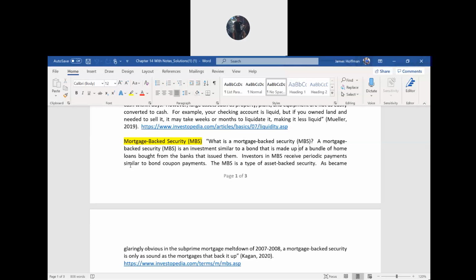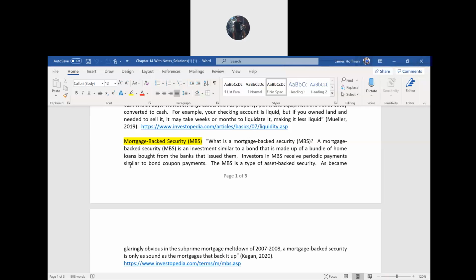Okay, so the difference here, as opposed to a government bond, where you basically lend money to the U.S. government and they give you a payment every year or so, is that these are made up of home loans, and so the bond payment is the home loan. Investors who buy these assets, instead of getting a coupon payment, get the payment from the bond. So when you buy a mortgage-backed security as an investor, when the homeowner pays the mortgage, you get that payment. Your financial asset is recouped when you get the payment from the mortgage payer.